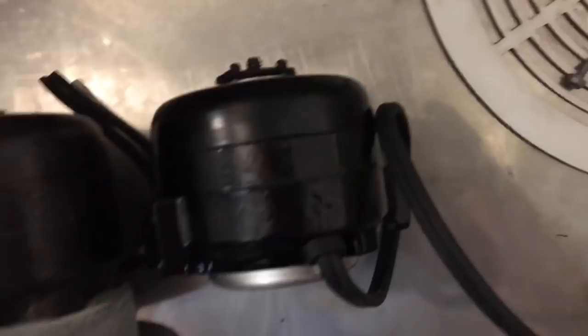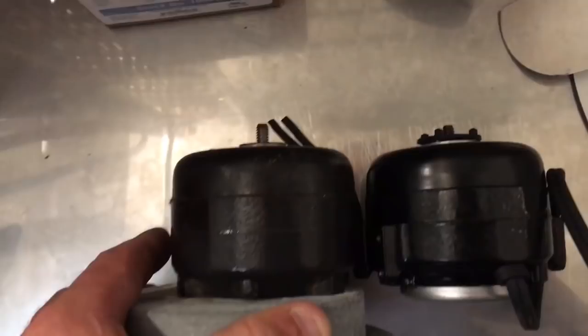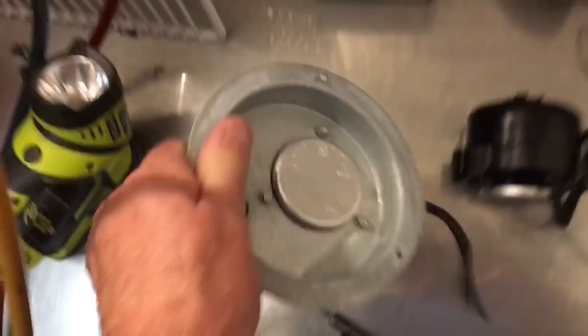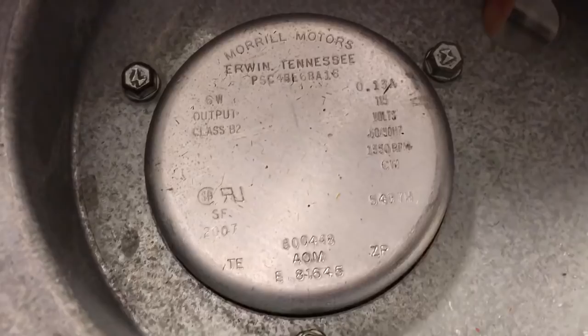Yeah, that's right on the money. Pretty damn close to being right on the money. In fact, I think my 9 might be a skidge shorter. Just a skidge. So anyways, they're both 115 volt clockwise. So this is a 9. This is a 6-watt, clockwise.